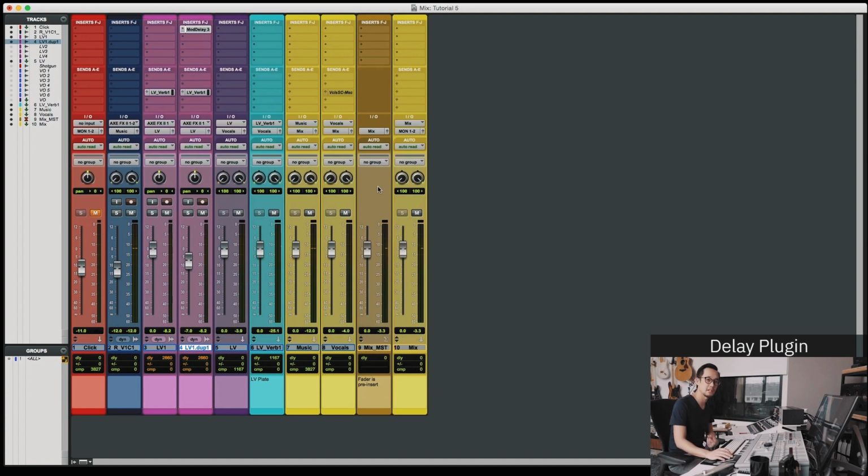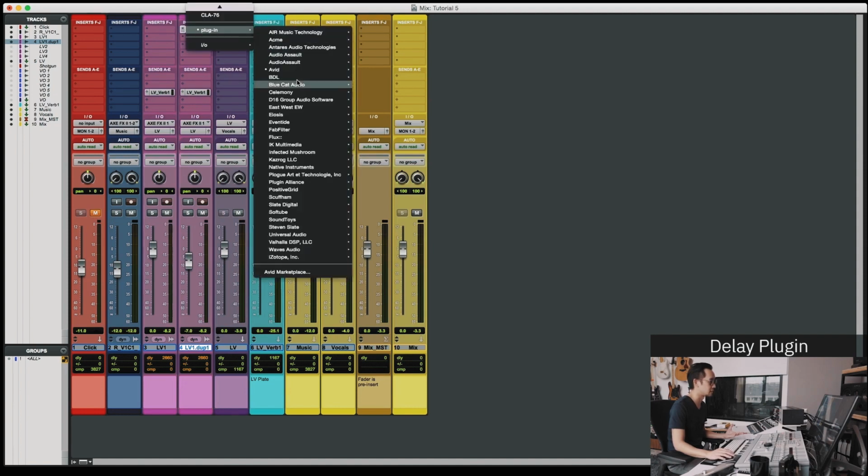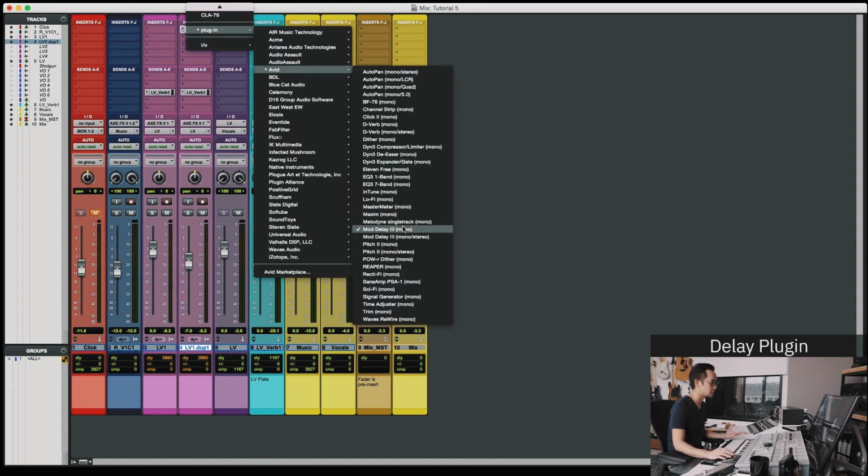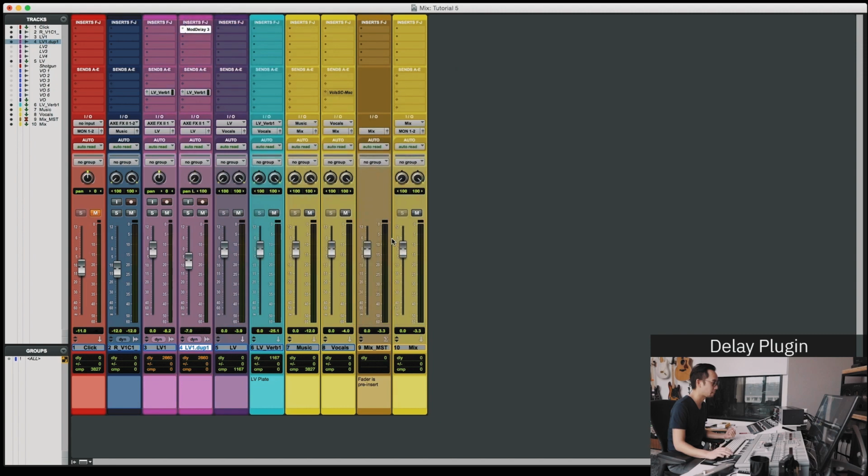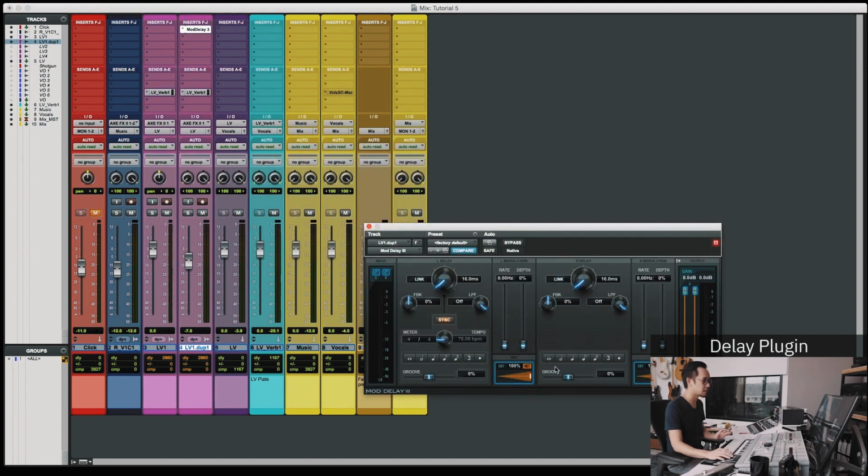In some situations, if you'd like a double for a left and right stereo kind of effect, you can even insert a stereo delay. So let's change this to a stereo delay. Same thing, you want the left and the right to both be under 25 milliseconds, but in order to get the stereo effect going on, they can't be the same value. So maybe the left one, let's try 12, and the one on the right, maybe 18.